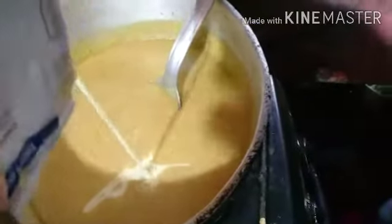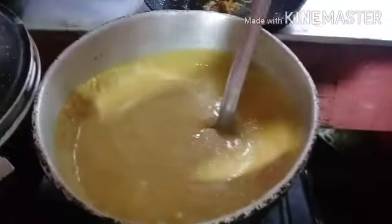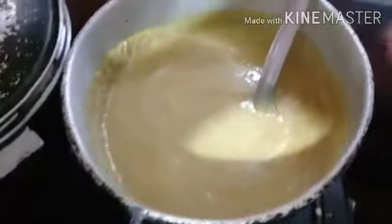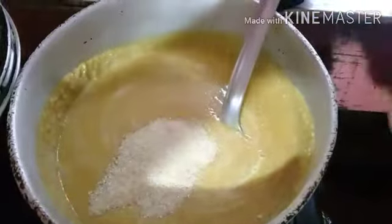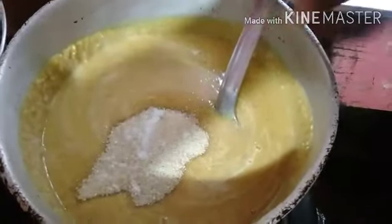Now it's time to sweeten the porridge. You can use whatever sweetener you wish. I like to use sweetened condensed milk and sugar. You can turn it off now, or you can turn it off when you're done sweetening. I'm adding a pinch of salt to enhance the porridge flavor.